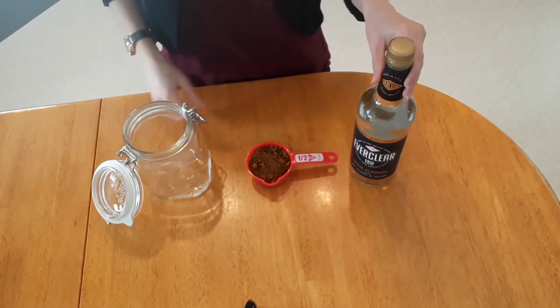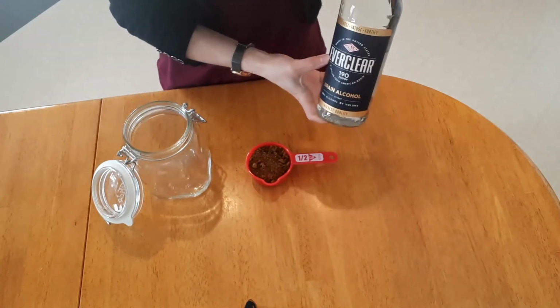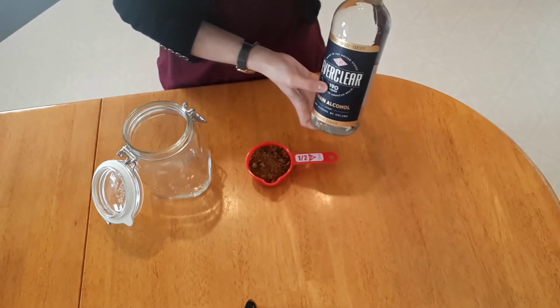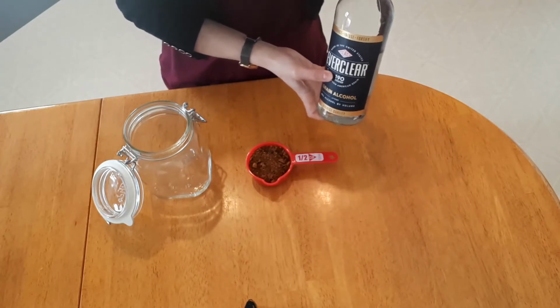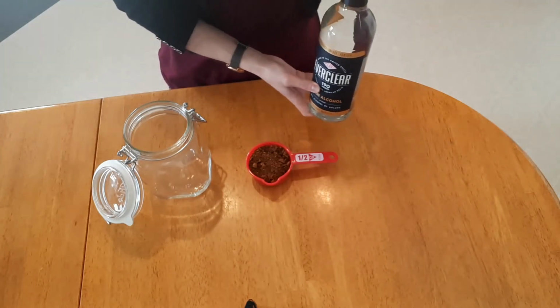We have 3 items here. We have our vodka, which is what I'm going to be using for my alcohol. I've got Everclear 190 proof vodka. You don't need anything quite that extreme. You could get away with 100 proof vodka or even less. This is what I had available, and Everclear is very good quality as well. So this is what I'm going to be using today.